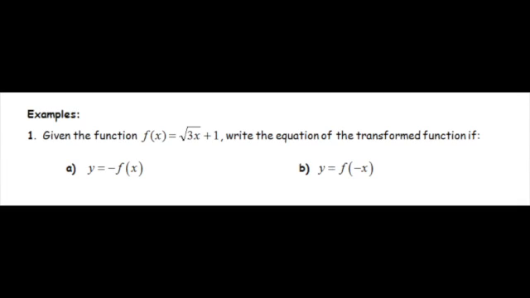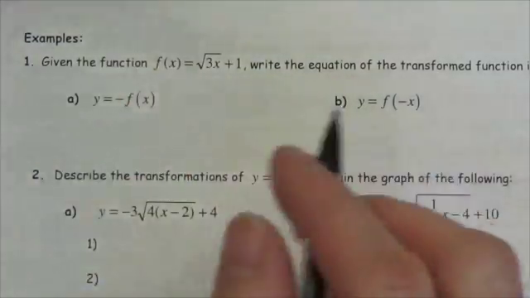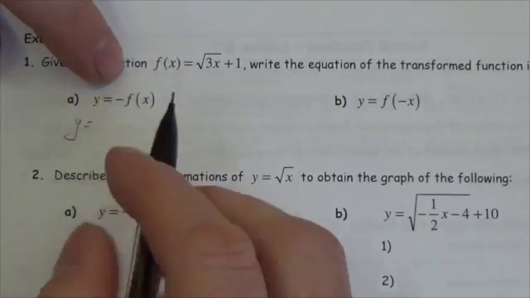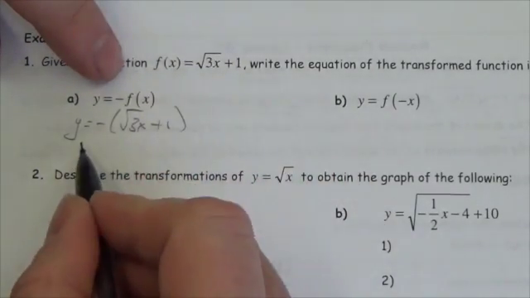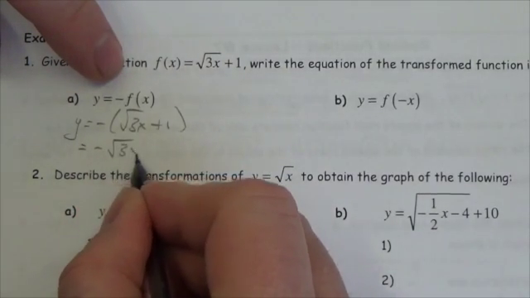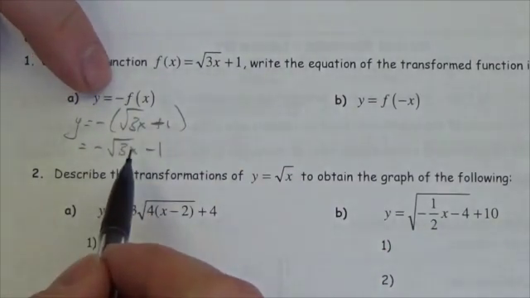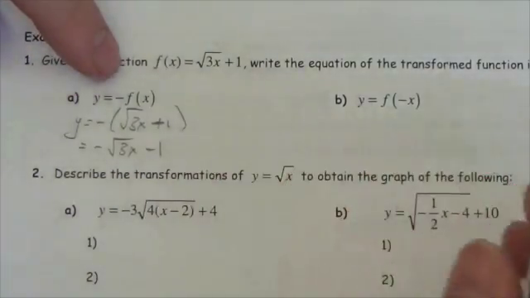Given the function f of x is equal to the square root of 3x plus 1, write the equation with the following transformations. This is just to illustrate once again that this function behaves like any other function. This is a vertical reflection, since it's outside the function, but remember that in this case the entire function consists of 2 terms. So when you put that negative through, it has to distribute to both terms. This becomes negative root 3x minus 1. It doesn't just sit in front of the root 3x, because it's in front of the function, and the function is this whole thing. There are 2 parts to it.